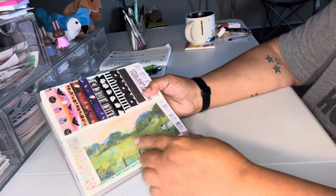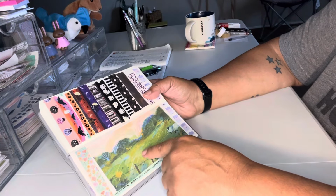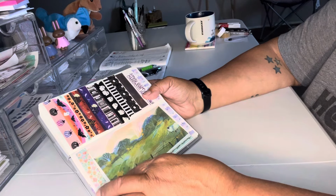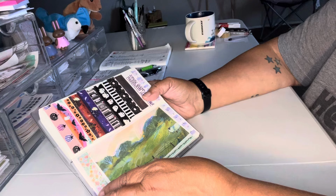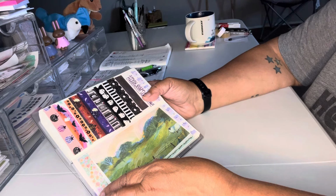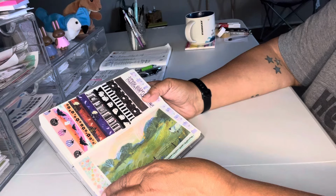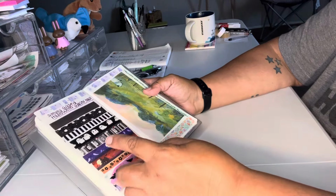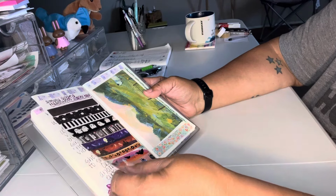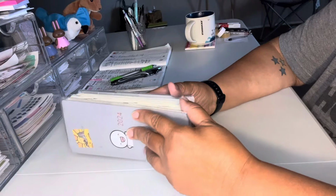This came from an envelope and I was using it to hold stickers while I was on my trip. I just noticed the tripod's shaking, so I hope you guys aren't too dizzy. I don't know why it's shaking so much. But anyway, got some new washi, so I did those swatches, and that's it.